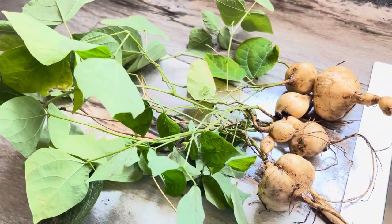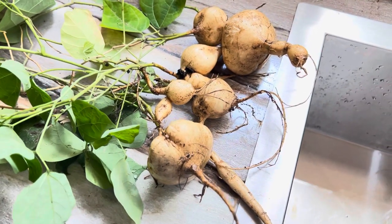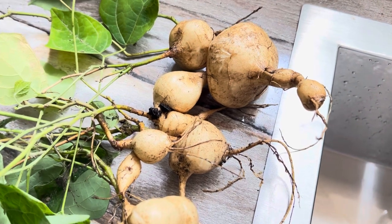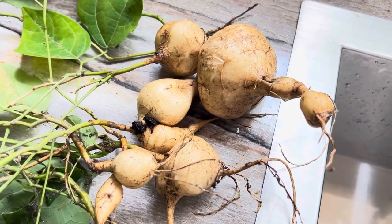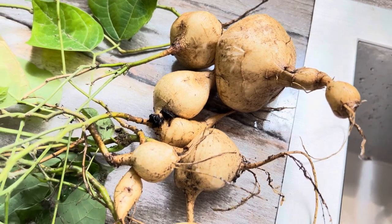I went ahead today and harvested my jicama root plants. This is them right here. This is what I've got out of the totality of what I planted. But I ended up having to pull them a little early. I'll tell you why in just a moment. They did okay. They were better than I thought.